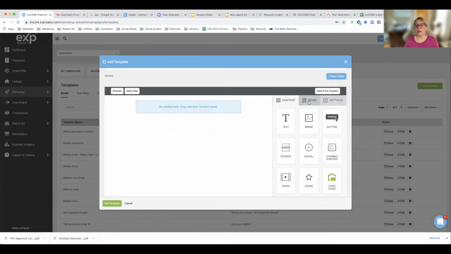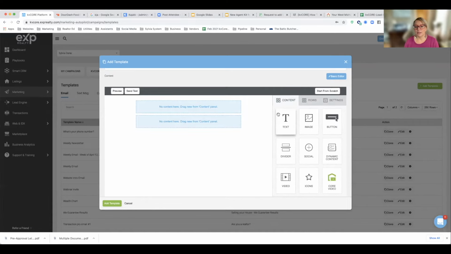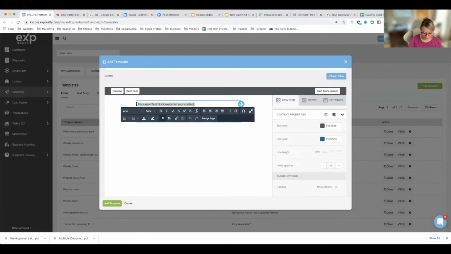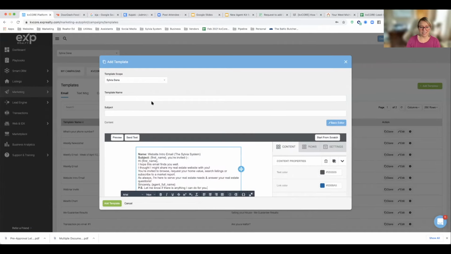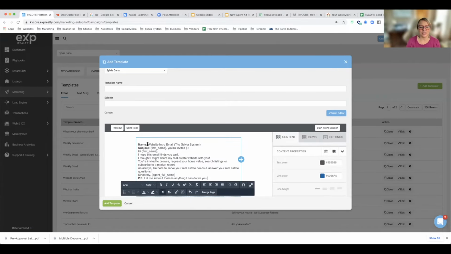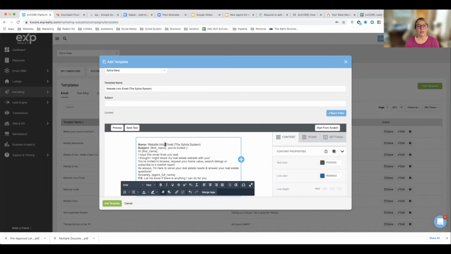So this first little section here is just a row. There's no content there. I'm going to go over here and drag myself another row, and then I'm going to go to content here, and here where it says text, I'm going to drag this text to the top. Okay, and it says I'm a new text block ready for content. And now that I have that, I'm going to paste my content that I just grabbed, and I'm going to take this information, the template name section here, and subject line. So here, this is the name, template name, website intro email. I'm going to copy that text, and you all will get a replay. So I hope you're not trying to follow me step by step here, because you're going to get lost.